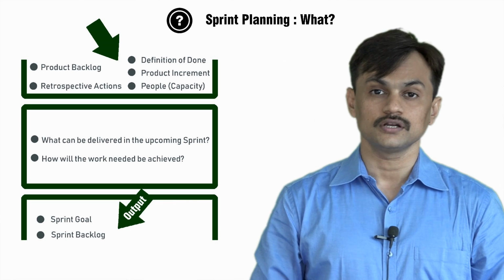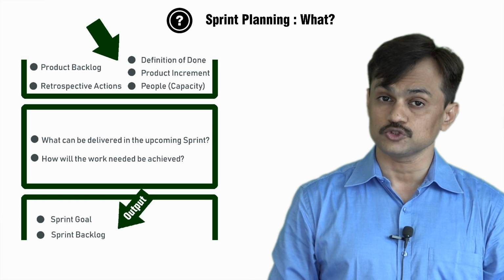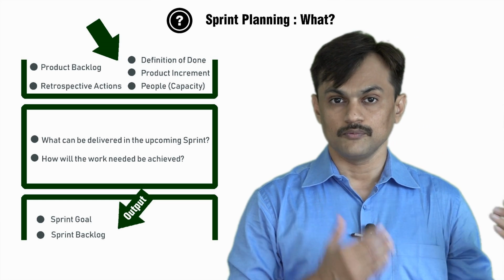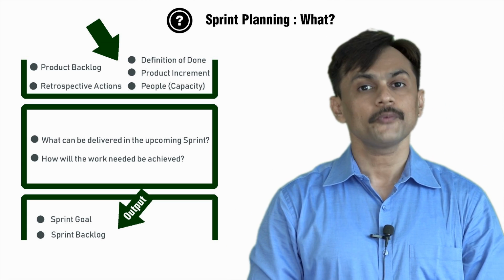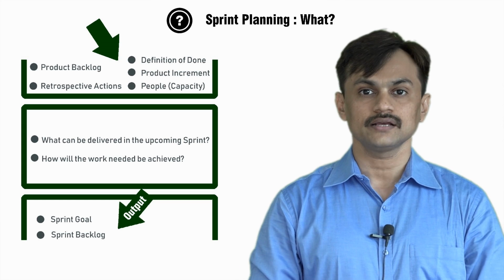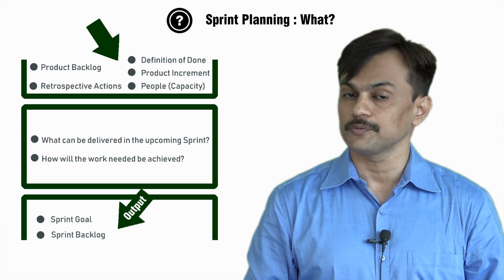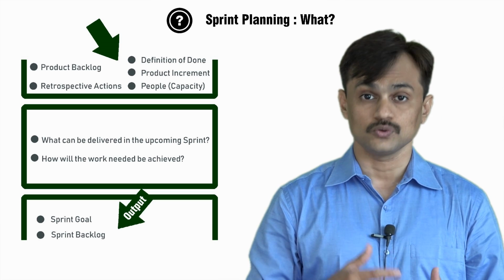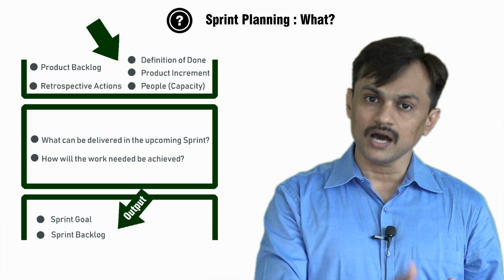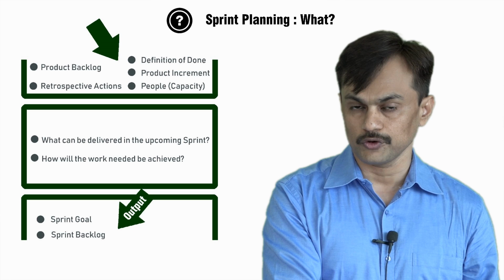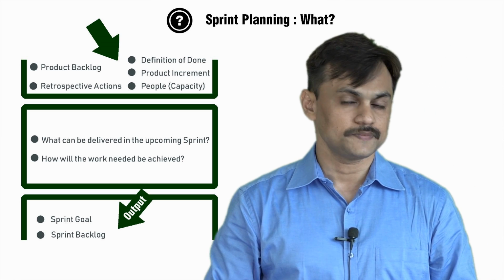The definition of done could work as a third input for your sprint planning meeting, because you want to know what all has to be considered before you mark a given item done. You may also want to look at your product, the capacity or the issues you have in your product. Sometimes you have technical debt, so you need to plan for those technical debt removals, or you need to plan your work as per the condition of your product. So you also need to consider the product in hand during your sprint planning meeting.